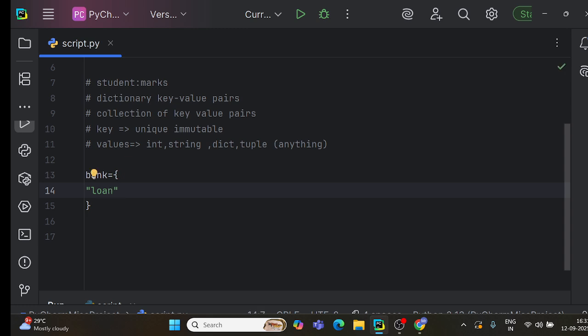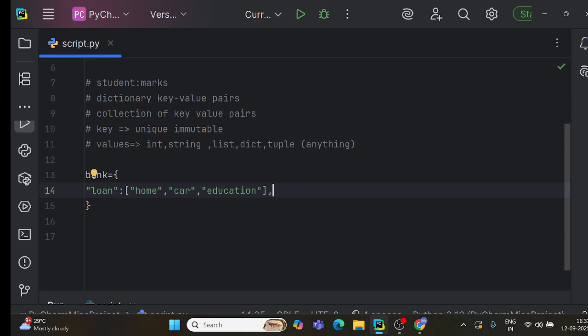As I said, it can be anything, int, string, it can be a list as well. So I'm just declaring a list. Let's say the types of loan are home loan, car loan, and education loan.